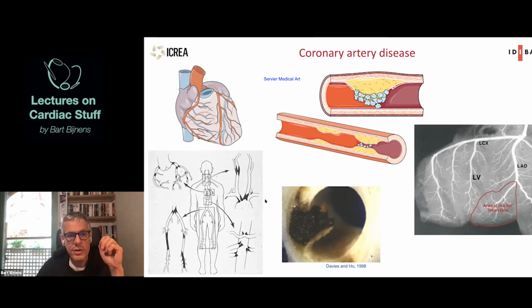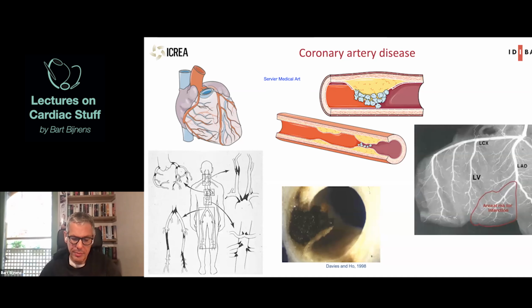Now, one of the things which is also still important is that the place where you get these plaques is partially related to the local flow conditions. Things like the amount of flow and wall shear stresses, for example, will determine how this happens. And what you see is that the chance of getting these abnormalities is higher, for example, in bifurcations, or where you have more complex anatomy of the different vessels. And the coronary arteries, since they are very complex and have rapid branching, are prone to this coronary artery disease.